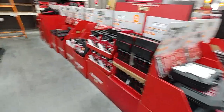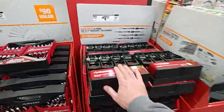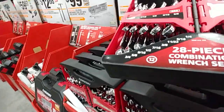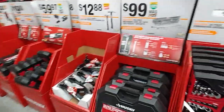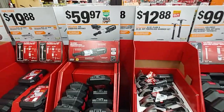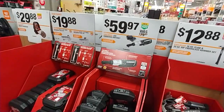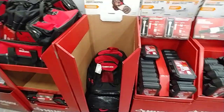All right, let's go over here. Let's see, $10 ratcheting tie downs. These are pretty good. $20. Not bad. What's 25? A lot of socket sets. I don't think this is probably any good. It's probably just a waste of money more than anything. I got plenty.